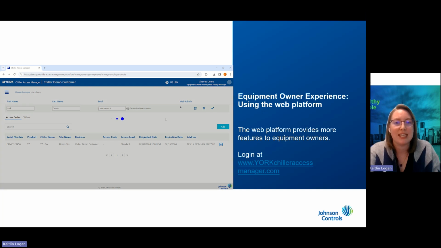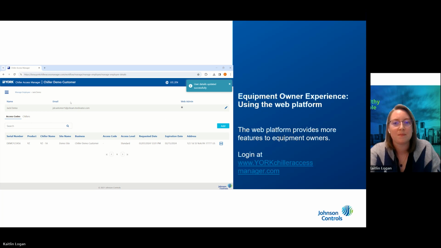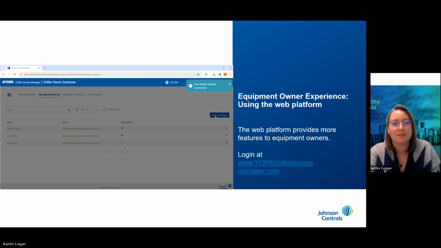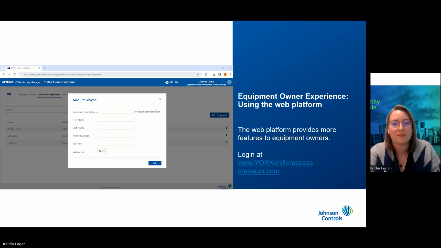You may also use the Add Employee button. And from here, you can invite another employee to complete their registration. Simply fill out their information. And once completed, click Add.